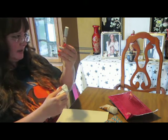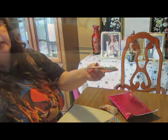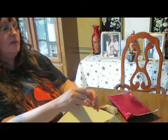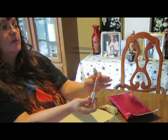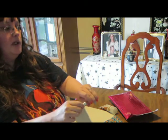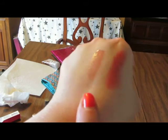We have a lip gloss by Juice Beauty, The Organic Solution. This one is called Fig. So I'm going to do another swatch — it's a sponge applicator. Let's see what it looks like: very pigmented, a really pretty mauve-y rose color. So this here is the lip gloss — it's really pretty.